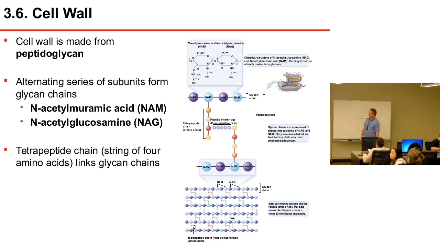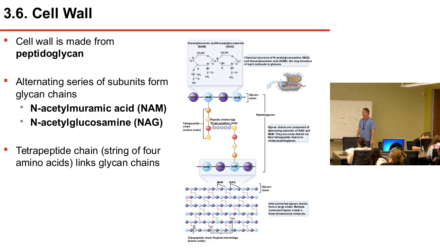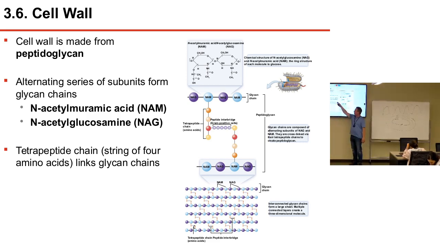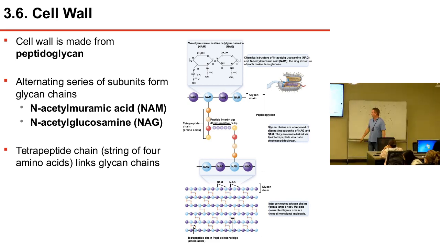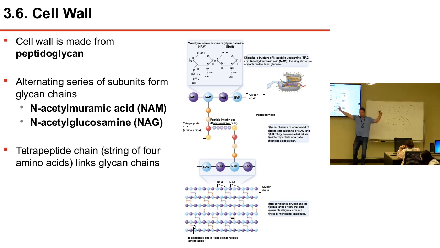So what is peptidoglycan? Well, we can break it down even further. Peptidoglycan is made up of two molecules, N-acetylmuramic acid, abbreviated NAM, and N-acetylglucosamine, abbreviated NAG. It's going to be NAG, NAM, NAG, NAM over and over again, and that makes peptidoglycan. They're held together by tetrapeptides, basically a string of four amino acids that act like little screws or nails holding each of those sheets of peptidoglycan together, and that starts forming the cell wall.